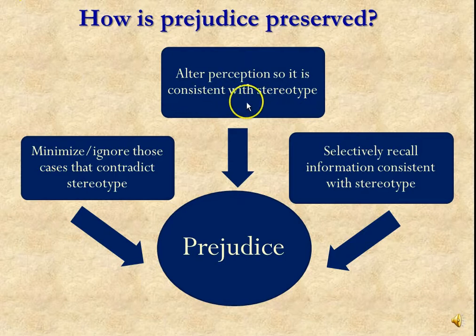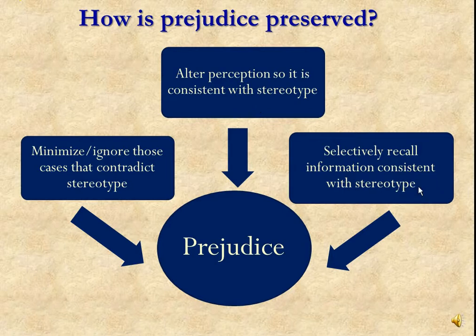Another thing that we can do, when we encounter things that are contradictory to our stereotype, is we actually alter it in our heads. So I come across somebody who is overweight but is very active. And what might very well happen is when I think back in the future to that person, I might remember them as being thinner than they really were. And so I have altered my perception of that person so as to keep my stereotype consistent.